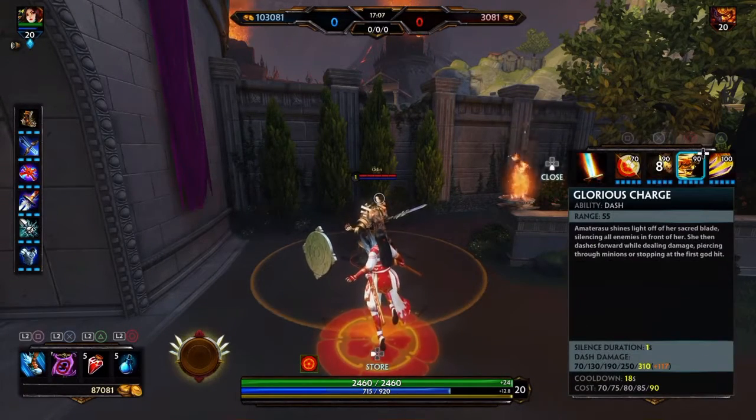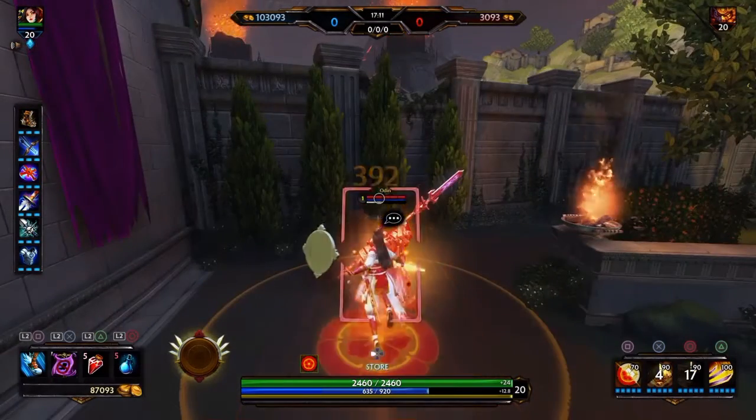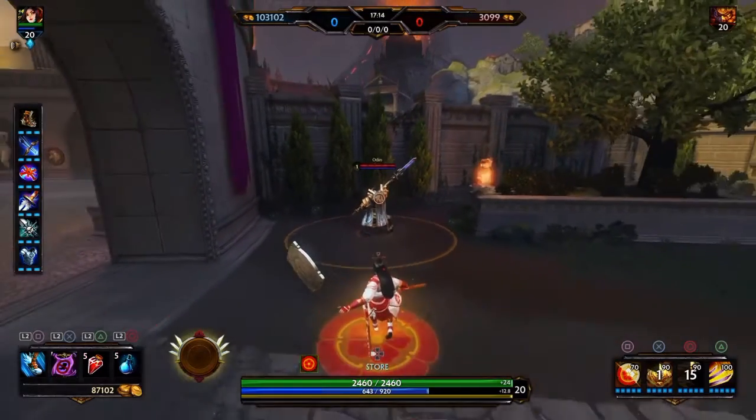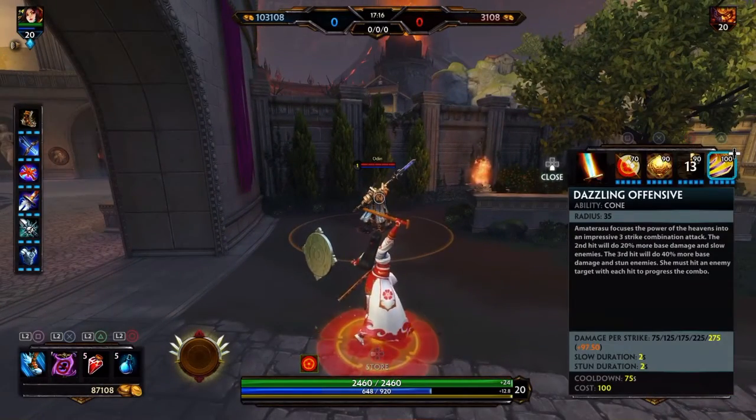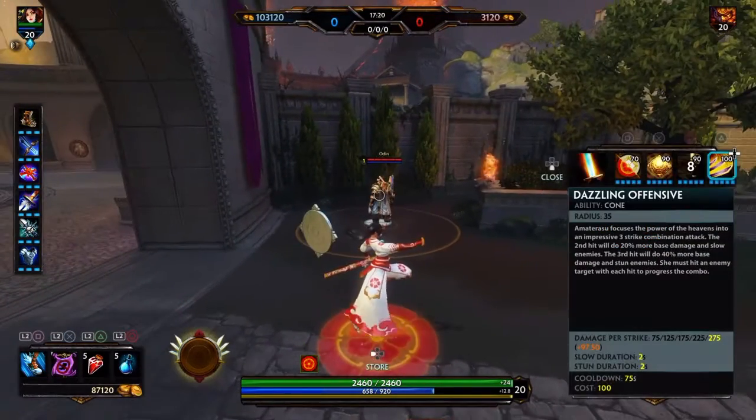Pretty simple. Glorious Charge, basically, it's a dash, and it also stuns. See, so simple. You also use that to get away. Also, Glorious Charge is the defense.